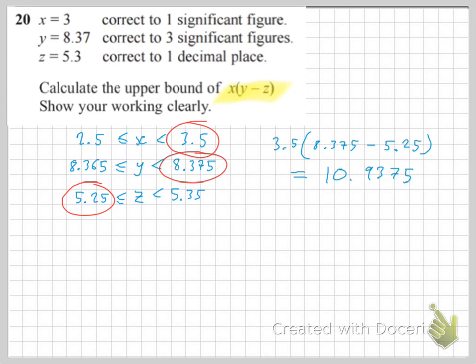Now, notice I haven't rounded the answer. I've left it with all of the numbers on the calculator display, because there's no indication in the question about what accuracy to give our final answer to, only what the original values were rounded to. In reality, you'd probably round this to 10.3, 10.9, probably, just because the highest level of accuracy in the original figures is 3 sig figs, so you can't really go any higher than 3 sig figs in your answer. But for GCSE, just put all the numbers in the calculator display.